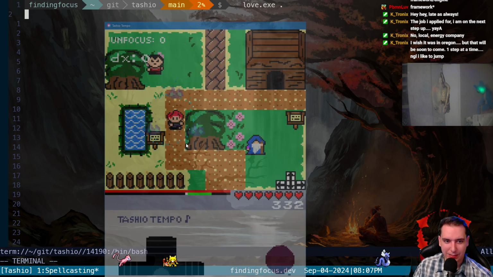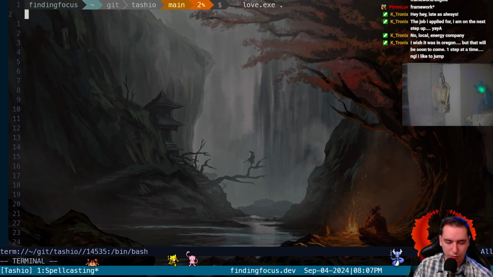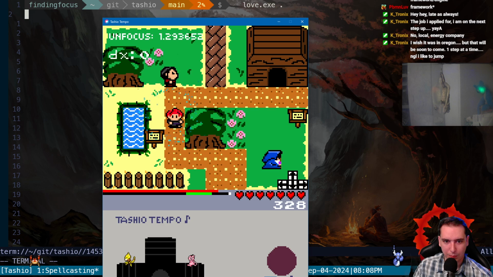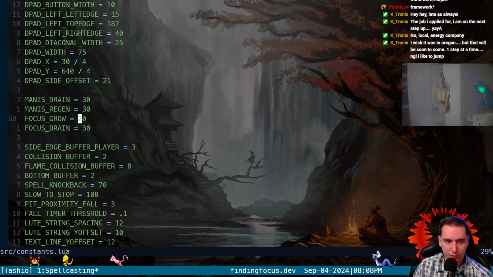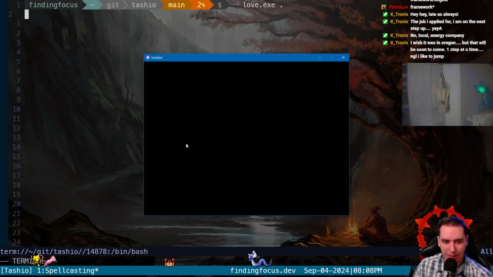Okay. See, it still looks like there's too often of speed bumps. I'm going to go down to focus grow 20 and see what that looks like. There we go. That's looking better. Let's speed up. I think we want something in between. So really everything's 30? Is that what we're coming down to? Is everything 30?